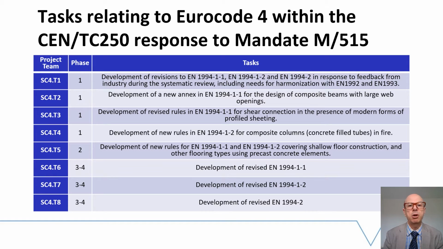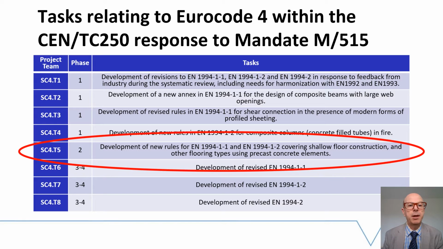slide shown here. But for the subject that we're talking about today, it was actually project team SC4T5, which was responsible for developing the new rules for Eurocode 4.1.1 and 1.2 covering shallow floor construction and other flooring types using precast concrete units. And that work was carried out between 2017 and 2020.